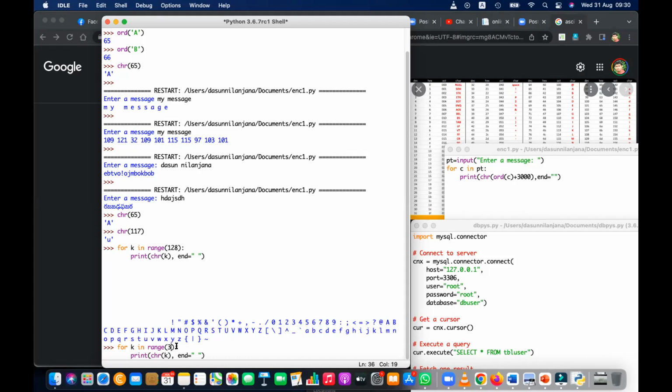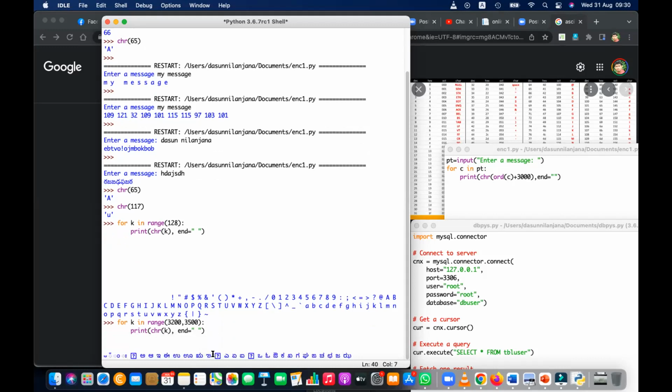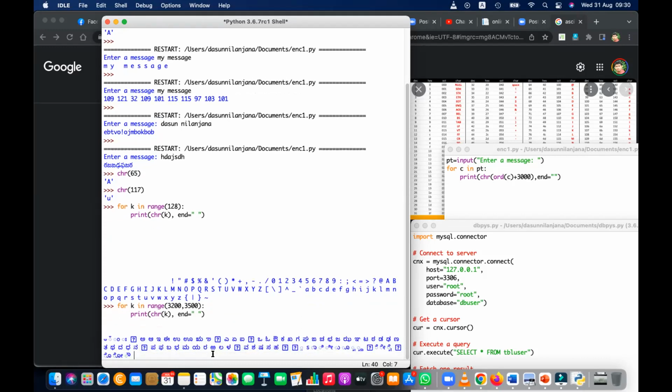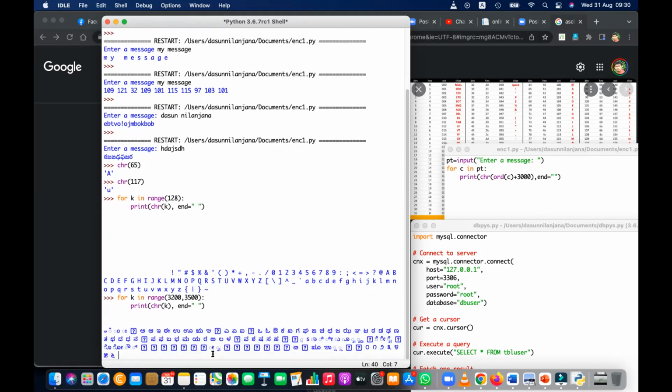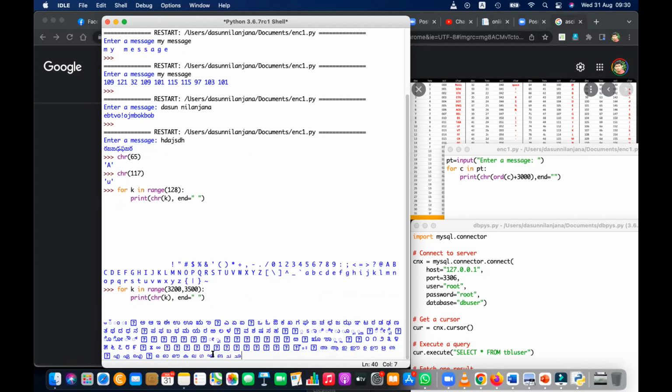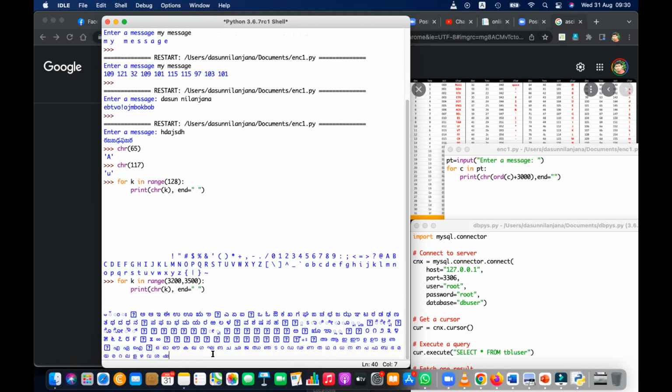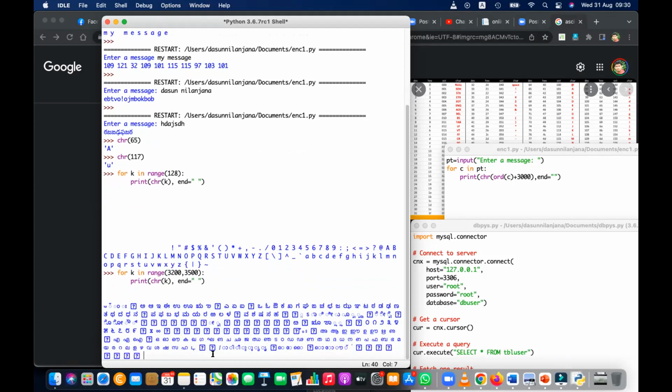Right, let's increase this to, let's say 3,000. Let's start from 3,000 and go up to 3,500. Let's start from 3,200 to 3,500. So some higher range. You can see these are the characters you are getting. I can't read it, unfortunately, but this is what you are getting. Now some Tamil characters are there. After Tamil, I think the single characters are there. But it will take some time because a lot of Tamil characters are there, right? It will slow down because it is mainly a memory consuming operation.